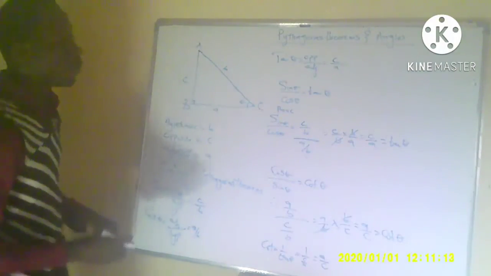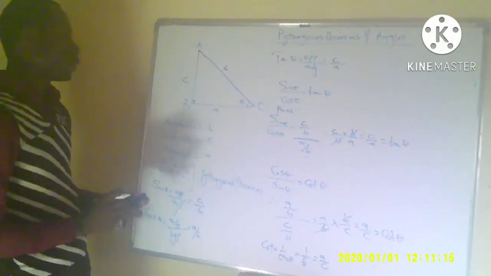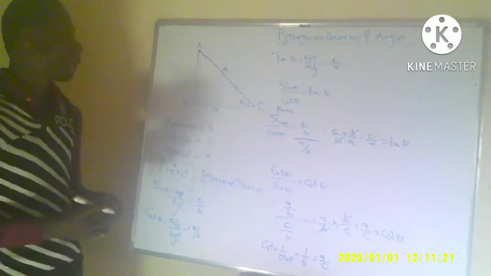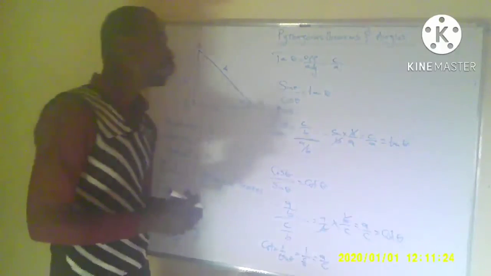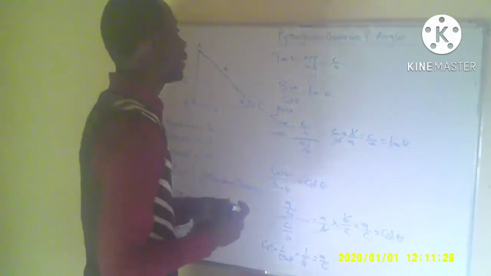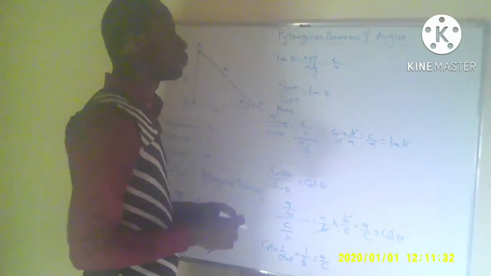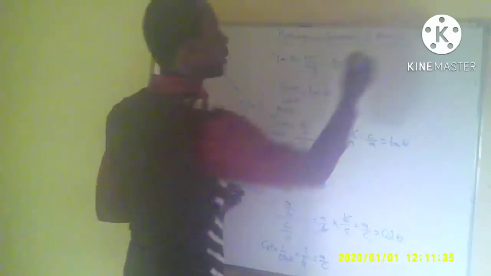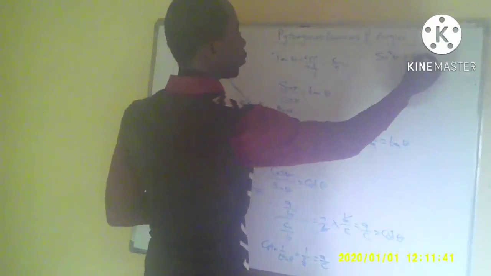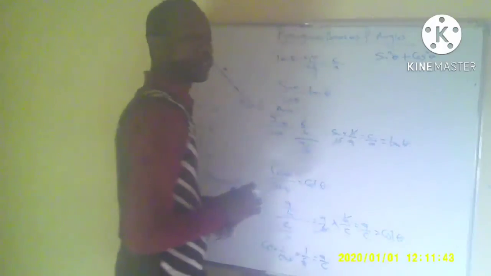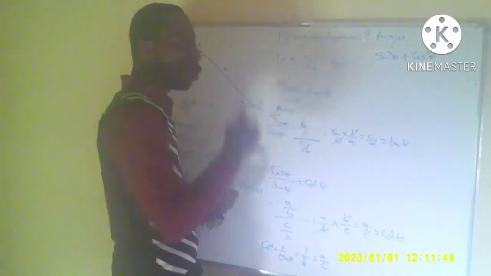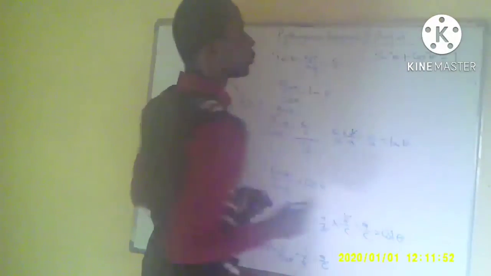So these are some of the things you need to understand about this trigonometry. And let's move further. Now we are to address the Pythagoras theorem with respect to sin theta and cos theta. Now, what if we have sin squared theta plus cos squared theta? Prove that it is equal to 1.